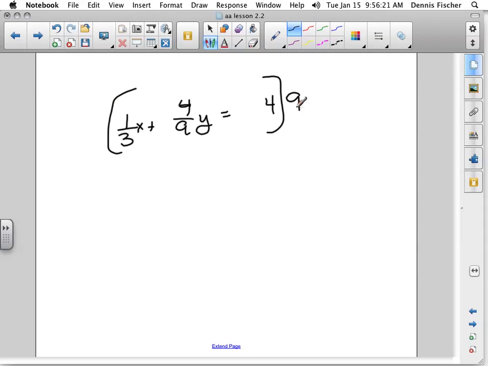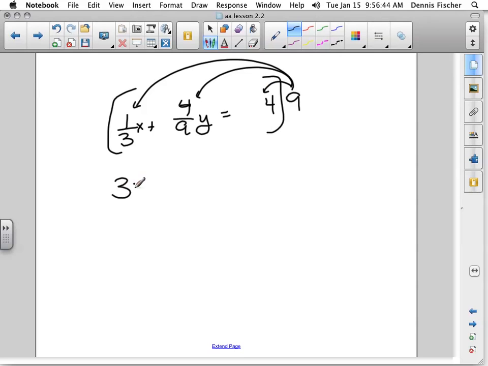9. A common multiple. So I'm going to take everything, and when I say everything, I'm multiplying everything by 9. Now when I say multiply, I'm running it through the parentheses. I'm going to take this 9, bring it through this one, and this one here. Multiply everything by 9. What is a third of 9? 3. So I'm going to get 3.